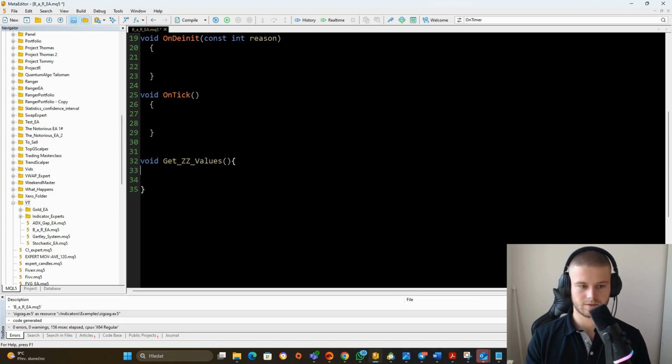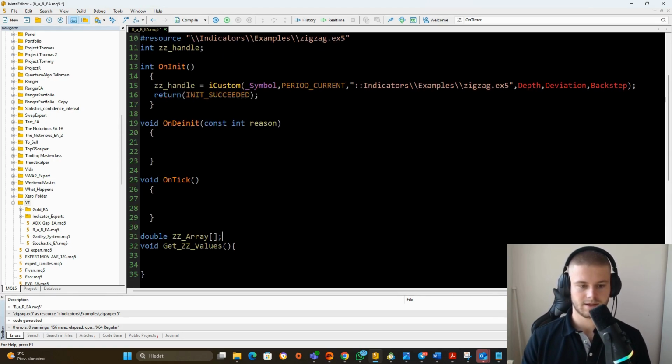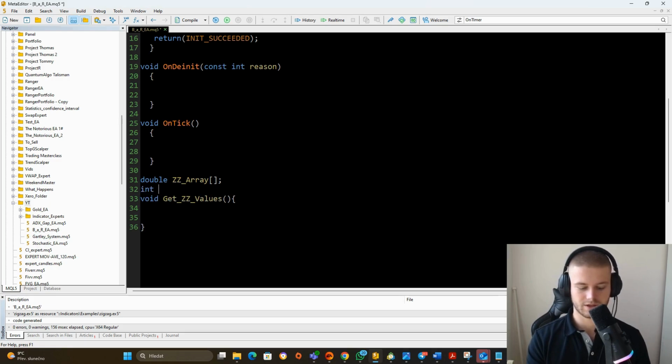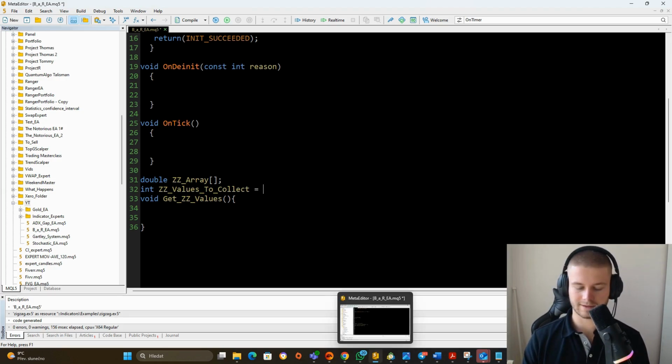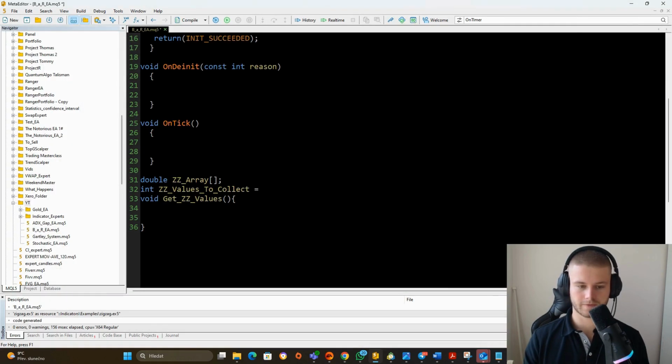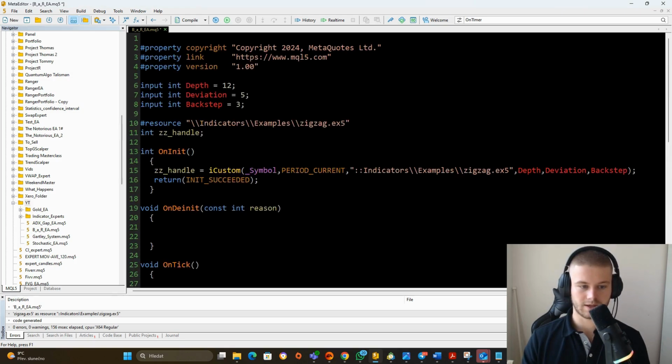Now we need a double zigzag array, and we also need to specify an integer, zigzag values to collect. So this is basically how many values we need from the zigzag indicator. And in our case it's not 3, so let's go back and check how many values we are going to need. So first, second, third and fourth. Okay, so 4 values. So let's assign the value of 4.